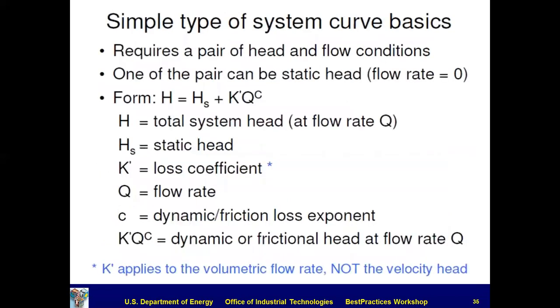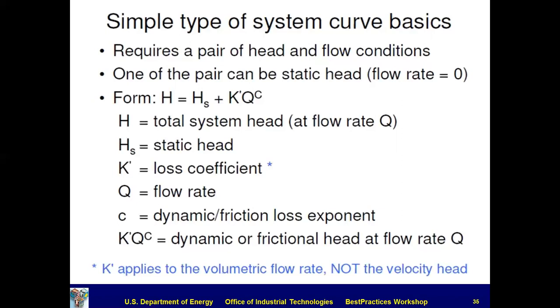Okay, so system curve: to fit one, you have to have 2 points of operation, and each point is described by a flow and the required head to allow that flow to occur. So we have 2 points like that. An easy point is the zero flow, where you try to determine the static head on the system, if there is any. It could be zero.